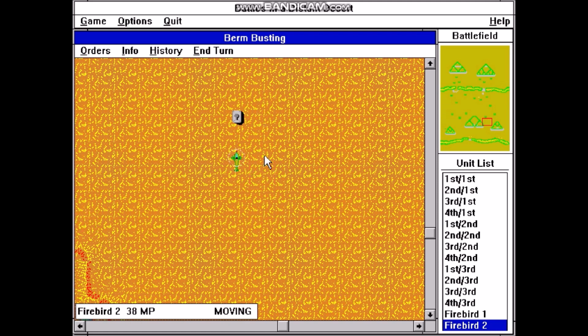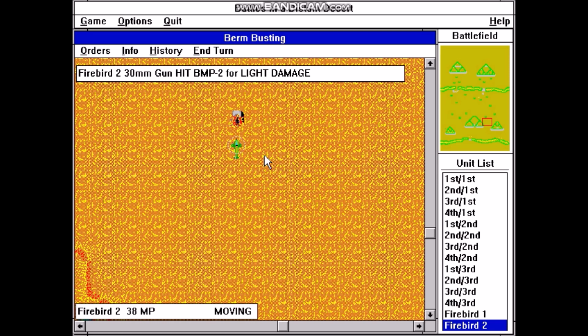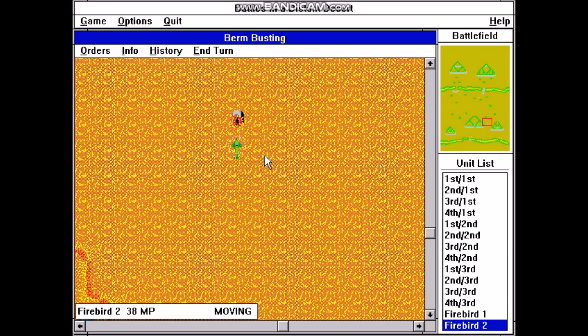Well, I don't know. It depends on your view of tactics. Get up close. Light damage. Heavy damage. One more. Should do it. You missed. Clearly, Firebird 2 is the dumb pilot. I mean, how could you miss that last shot? You had the kill shot, and you missed. You frickin' missed, as one would say.